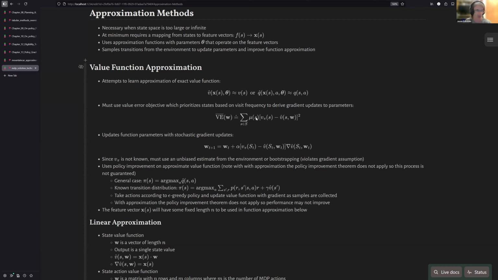So the point of this is, if this was just uniform over all the states, that would be like the thing we're trying to do with tabular methods, where we don't even have to bother with this sum over states. We're actually maximizing the value at every state individually. But when we do approximation, in general, we have to balance the error between different parts of the state space.